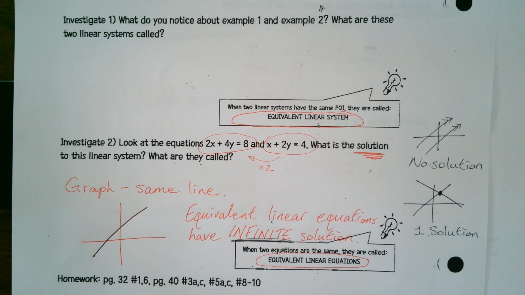7 pages. The first 2 pages are the handout that we just did. These are the questions that you have to do: 1, 6, 3 AC, 5 AC, 8 to 10. And the questions are on pages 3, 4, 5, and 6. And then the last page, just as usual, has the answers. All ready? Okay, so that's it for chapter 1.